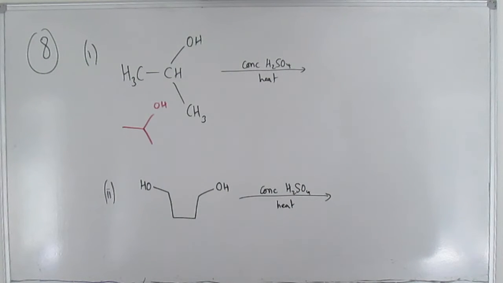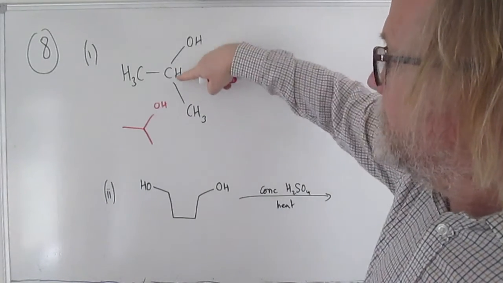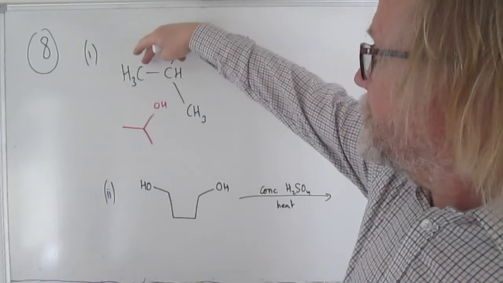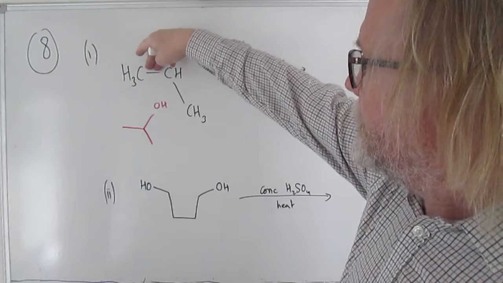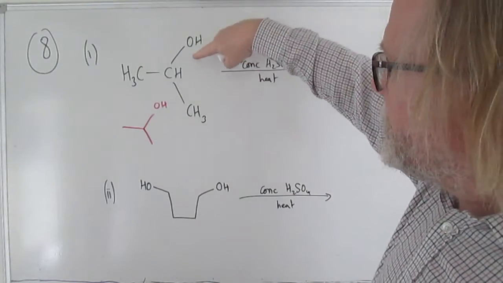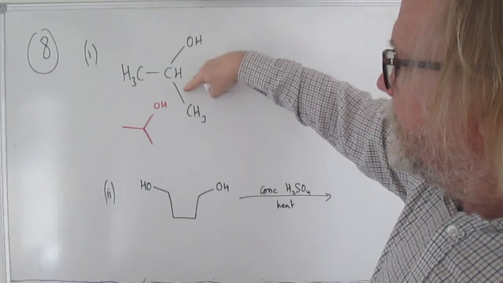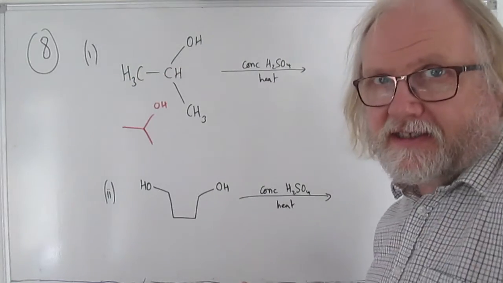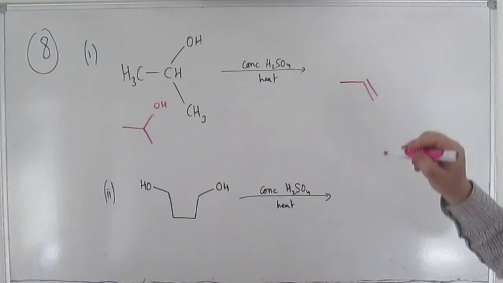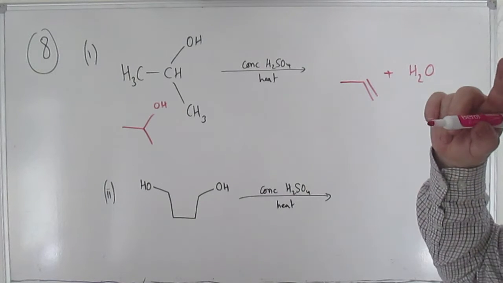And you can see what's going to happen is that this carbon is going to lose the OH, and then it's got a choice of 2 carbons from which the hydrogen can come to combine with the OH to form water. So your first thought might be, oh, that means you could get 2 different products depending on which of these carbons loses its hydrogen. But then because of the symmetry, you can see that actually it won't make any difference. If you lose a hydrogen from here, you'll get a double bond there. If you lose a hydrogen from here, you'll get a double bond there, but the product is the same thing in both cases. So the product will be propene plus water is the only possible outcome in that case.